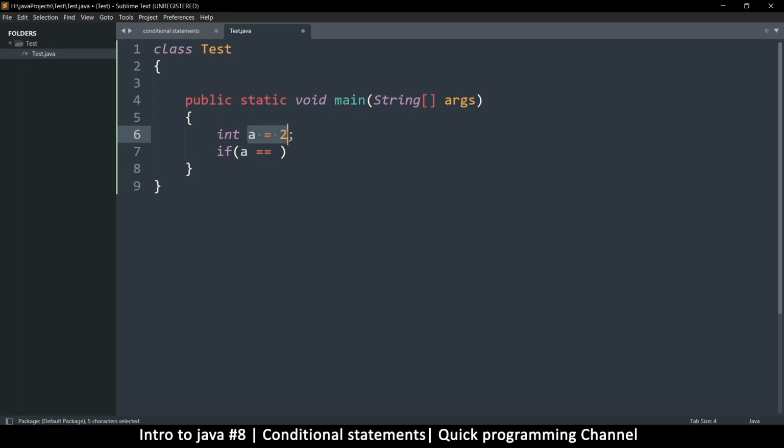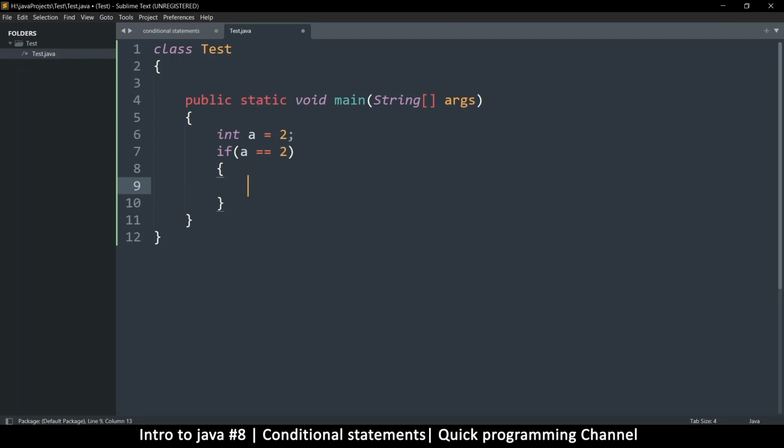And so we say a is equal to 2, so that's assigning when you use 1. When you use 2 like that, that's checking if they're equal. So if a is equal to 2 like that, so here when we put an if statement and you put the condition in there, if this condition evaluates to true, then whatever is in here will run. Otherwise, it will just skip over this part if this condition is false.